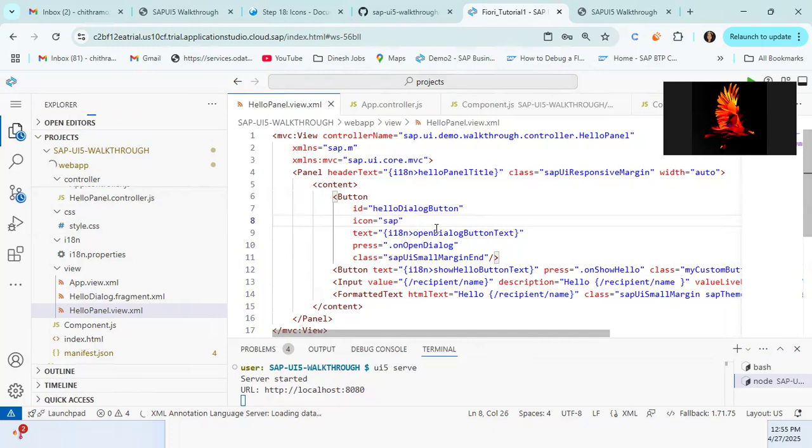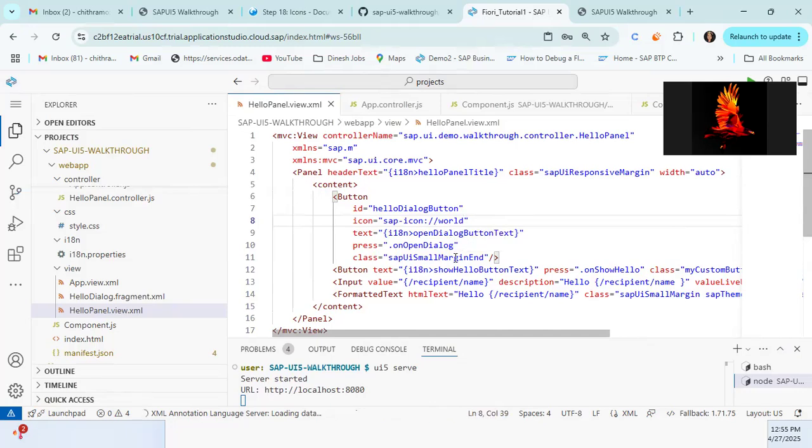How to do that? sap hyphen icon, and we are going to fetch an icon called world, like a globe kind of icon. And yes, this is done.